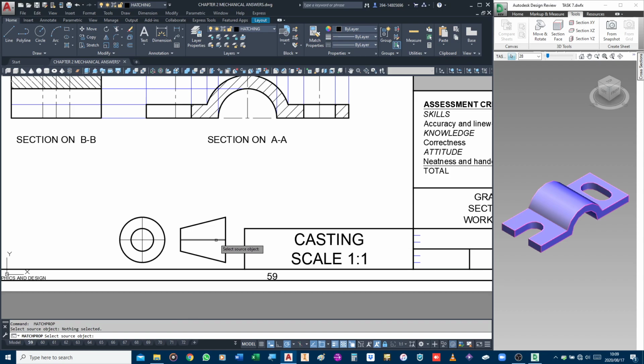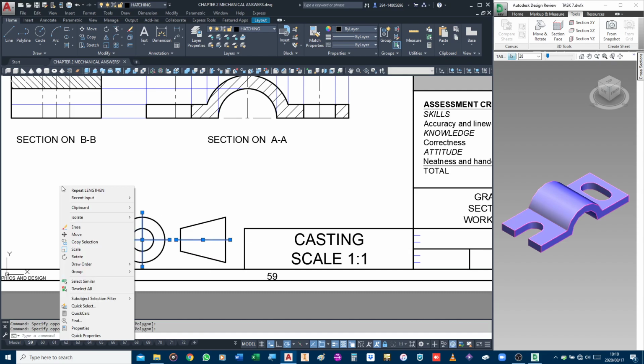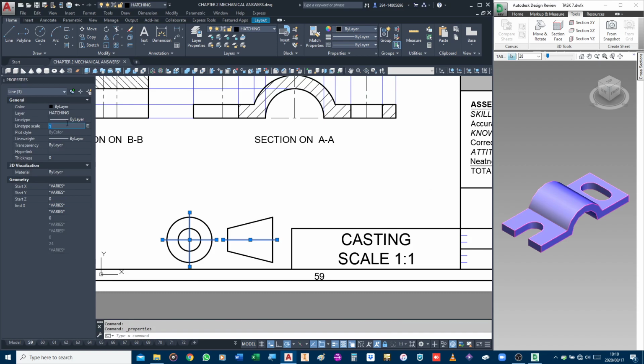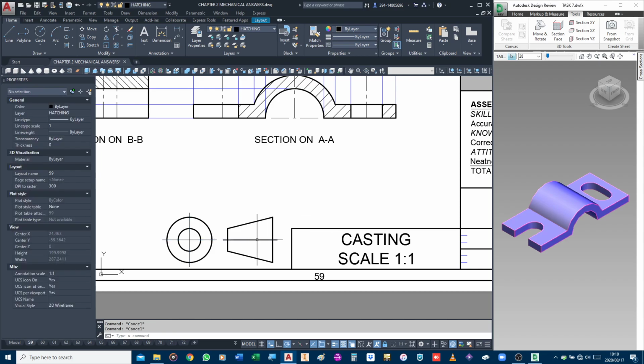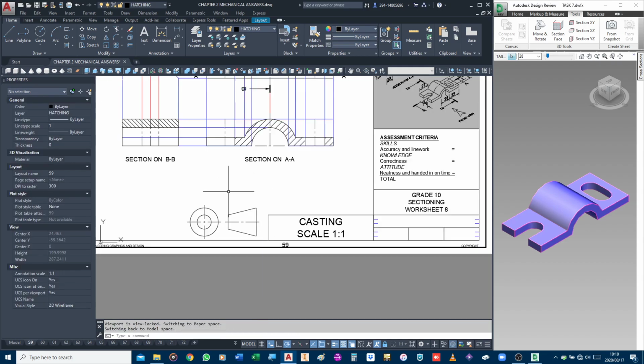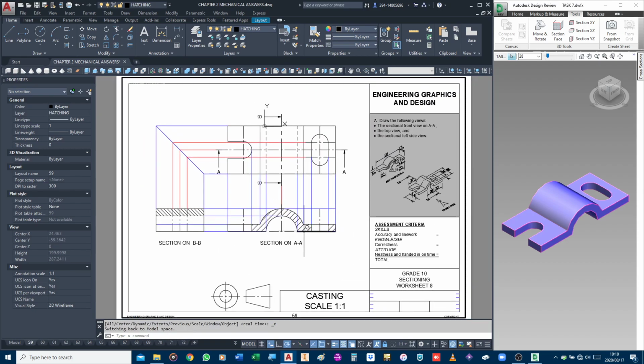And then the center lines here. But I just need to extend those lines a little bit. That one goes that way, that way, that way, that way, that way, and that way. Now you can still not see those are center lines. Now I just got to change their properties quickly and we make it 0.5. That didn't even help. 0.35. Oh, this is on the wrong layer. Match, that must be a center line. There we go. That's what I want to see. Okay, grade 10s, there is the answer for question number 7.